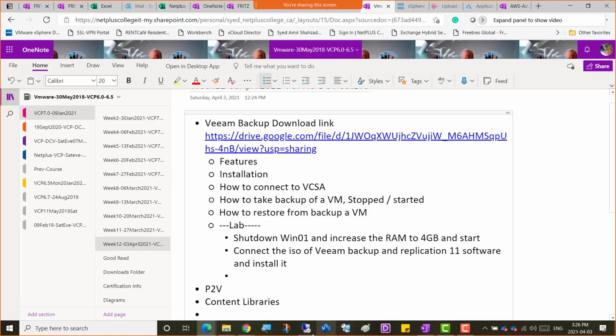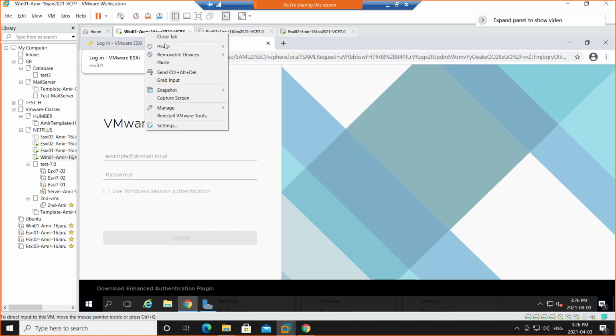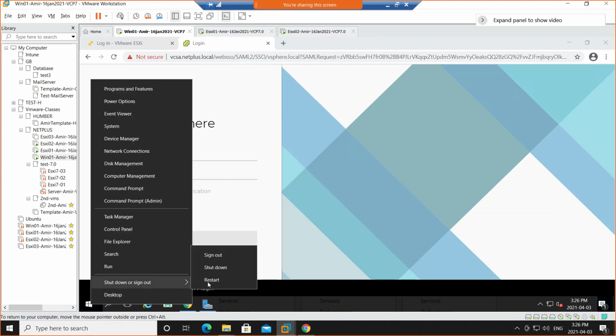So I'll just go back here to connecting the software. Now I have given that link already in OneNote and in the chat as well for the Veeam Backup 11 trial software. So I'm going to go to Win01 first of all. I'll shut down guest, or I'll just right click and shut down from here.